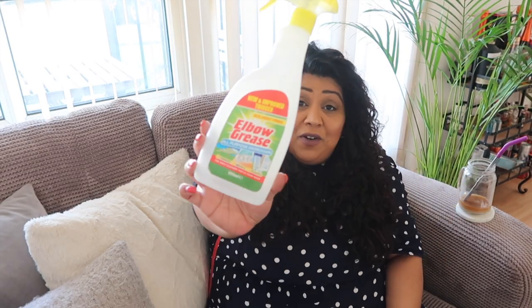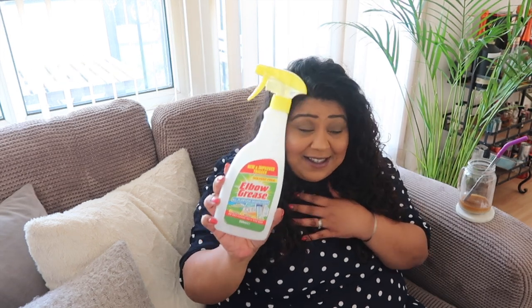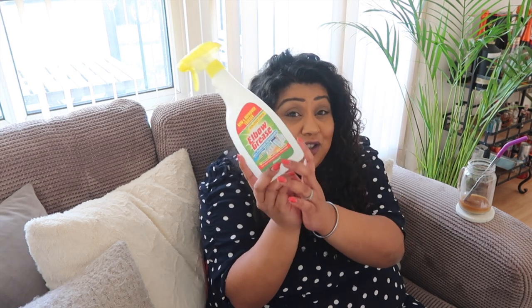Last but not least, this is something I found from Mrs Hinch and I rave about it to all my family and friends — if you haven't tried this cleaning product you are missing out. It's Elbow Grease, normally about 90p or a pound, and you get them in pound shops or Savers. This will remove anything — it's insane, it's so good. I saw a Poundstretcher near my gran's house and got really excited, so I bought two and gave my gran one. I found another one at Savers before all this. They're just so good — definitely buy Elbow Grease and clean everything with it.